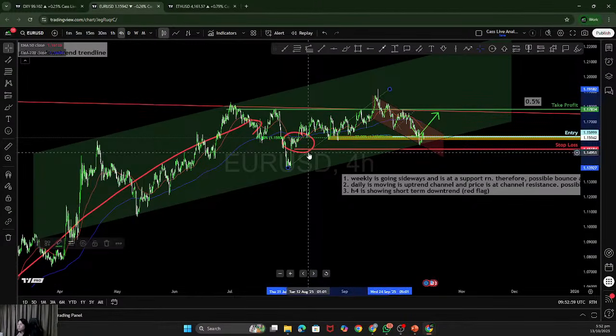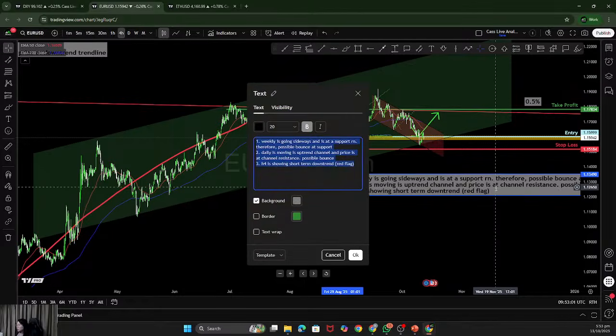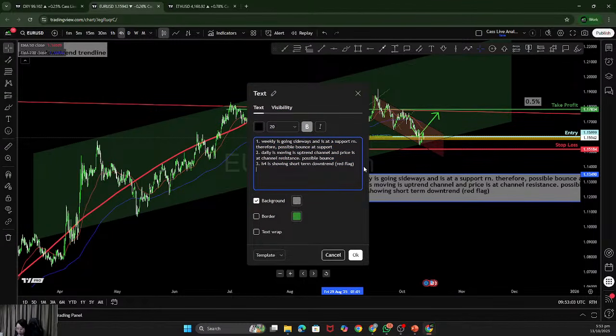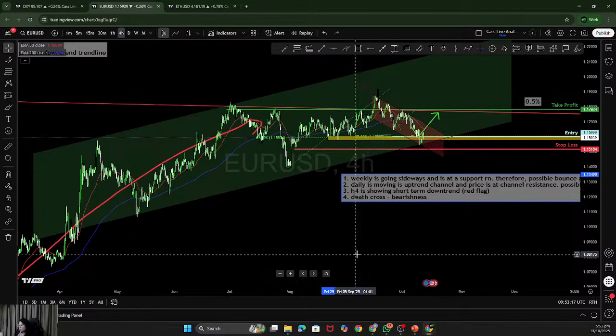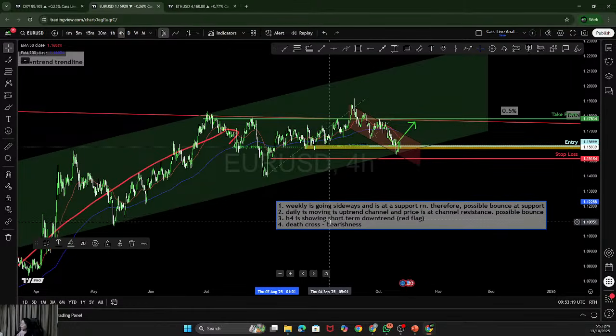Okay, so now this is another sign of bearishness. Just remember, your job is just to collect information and then we decide again. So this is called a death cross, right? Death is when it is bearish. Okay, red flags, another red flag.